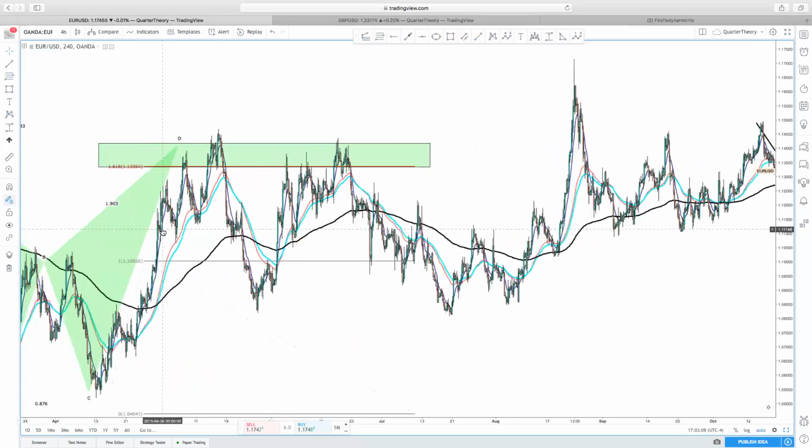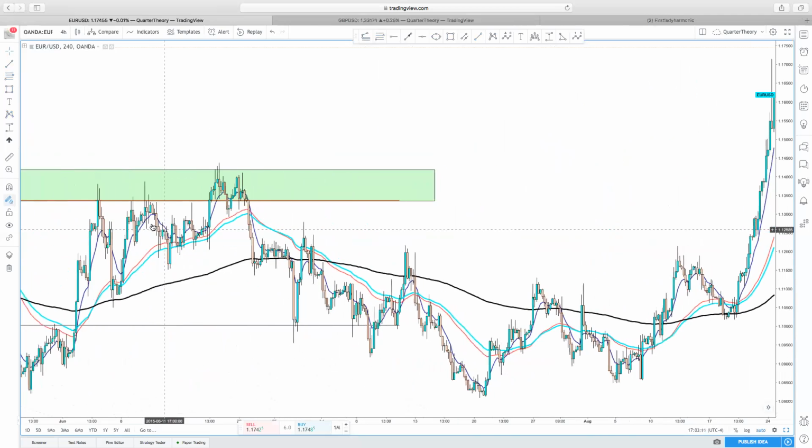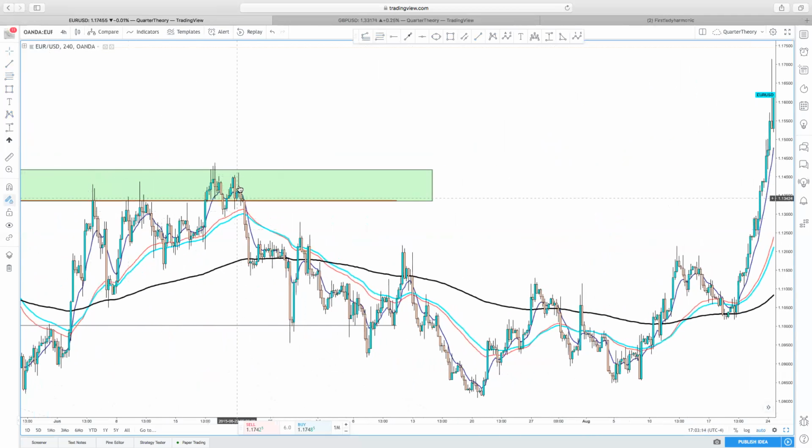So you'll see something like this week right here. And then again, remember the major market structure and variations and things of that nature. So there you could have gotten in right up under here once the variation was broken. Once this was broken, you could have gotten in on this candle right here. Or you could have waited until the actual structure was broken, meaning that this was the initial high. It's made a higher high. So you could have gotten in right over here, as you see the price does. So there are different methods in which you can get in.